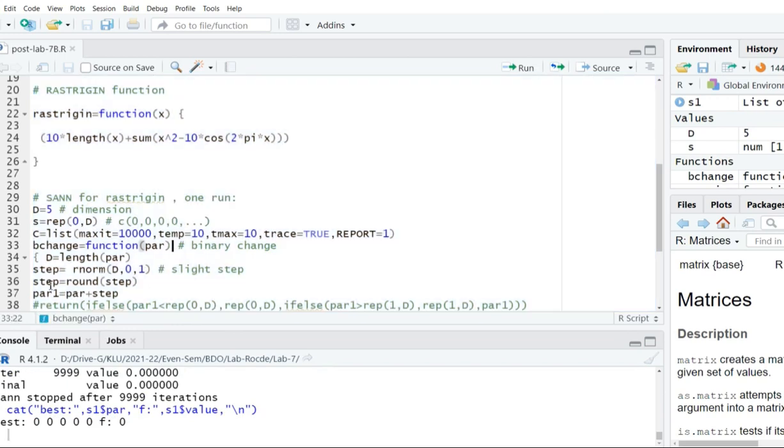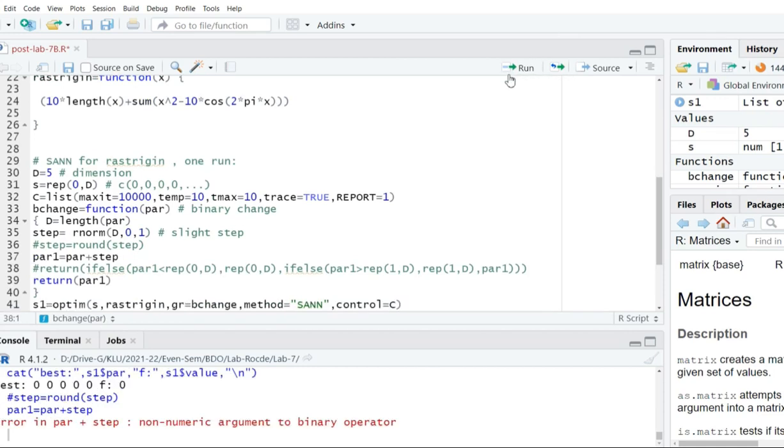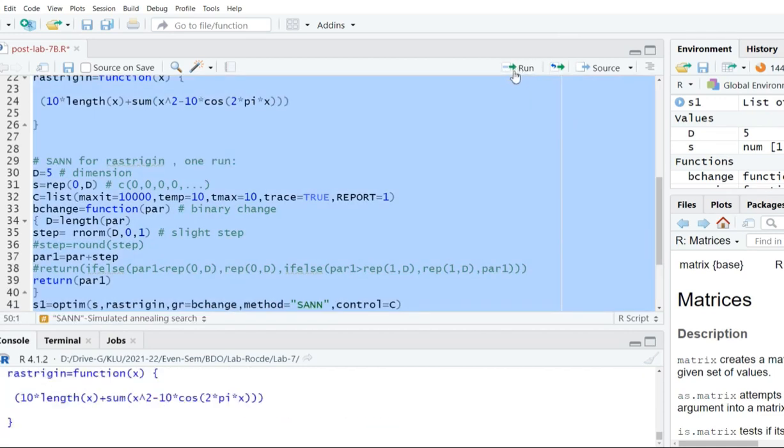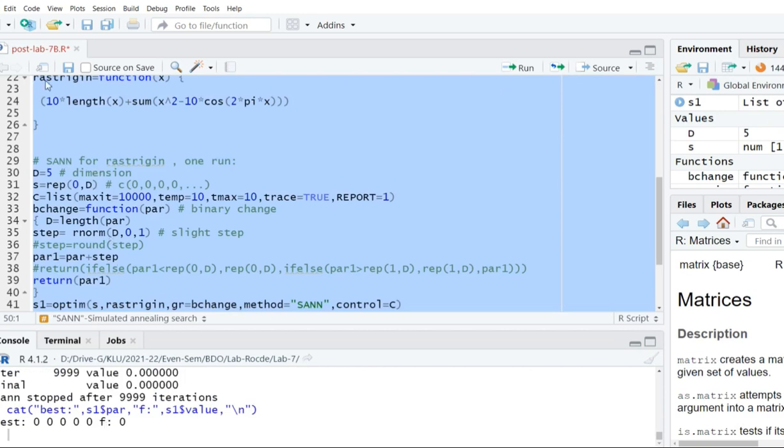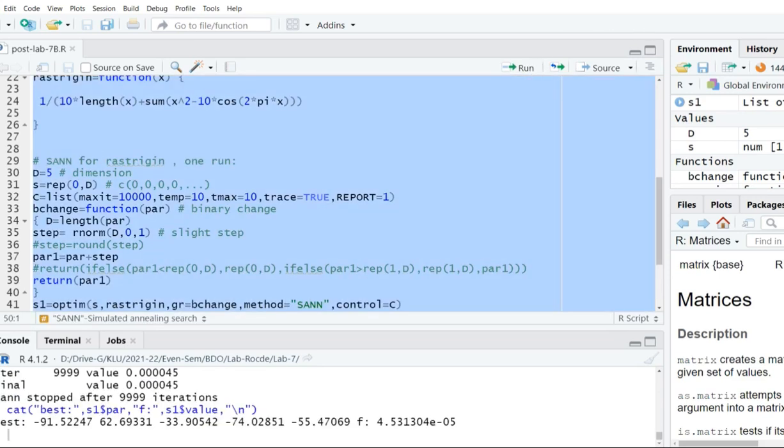Say for example we want only the real values. In this step we have to comment it out. Let us run. In this case also we got the same thing. Let us modify the function. Like this you try different values and change the parameters. Now you get some real values, you can see the difference.